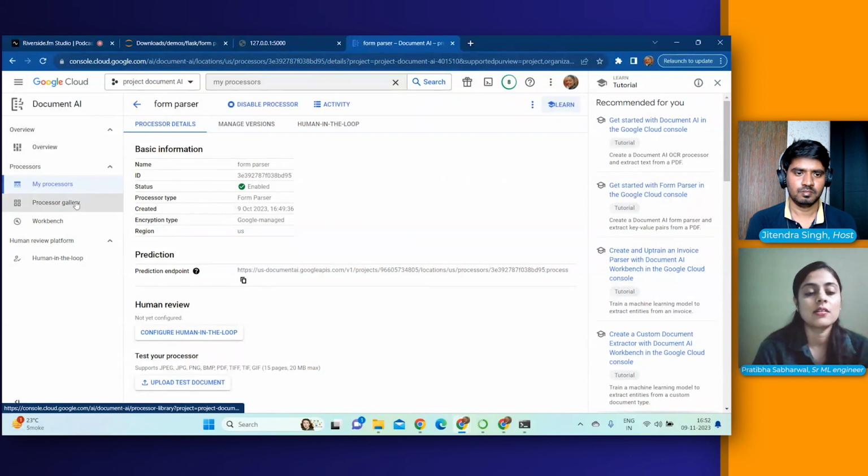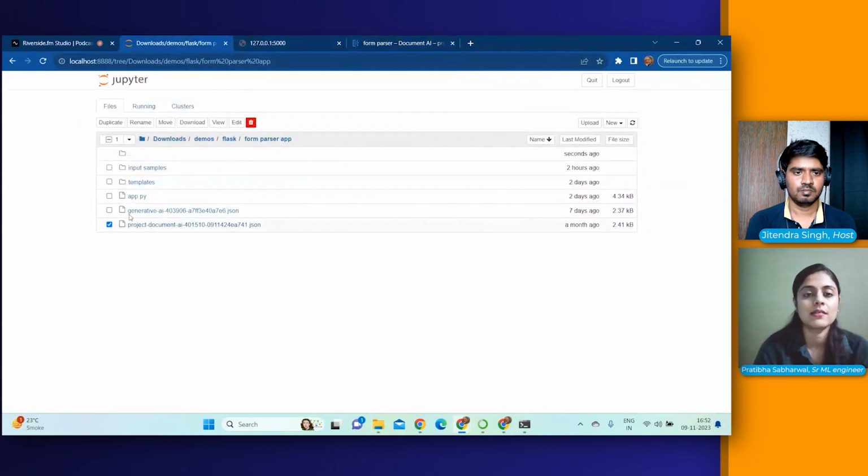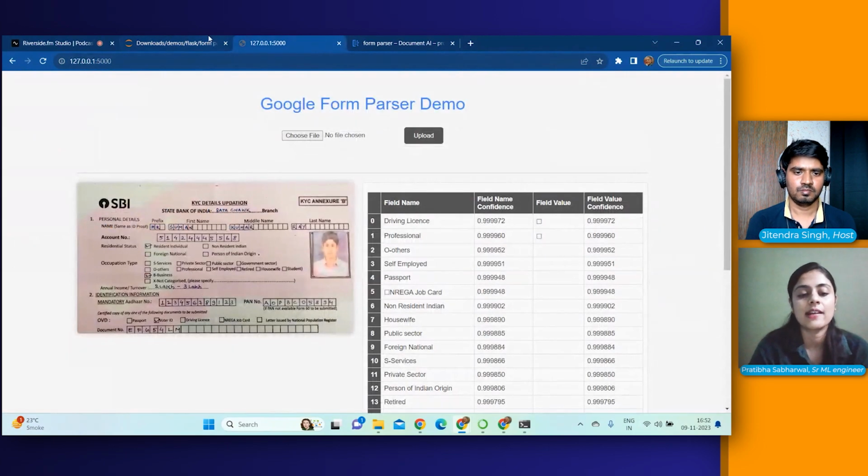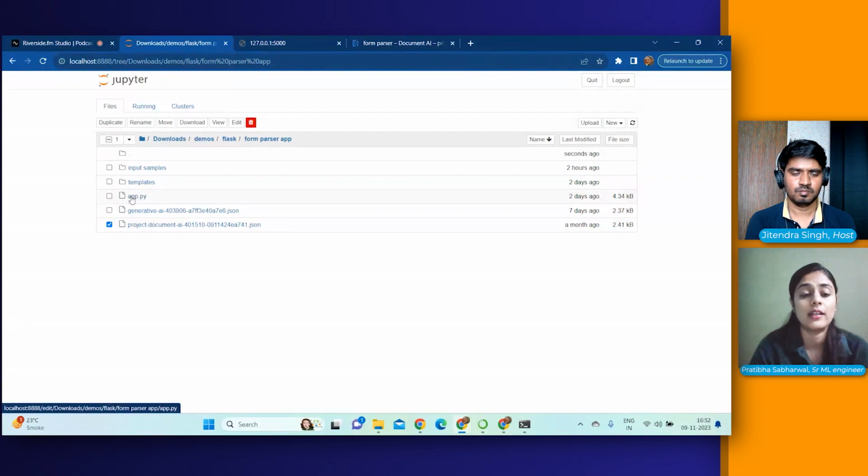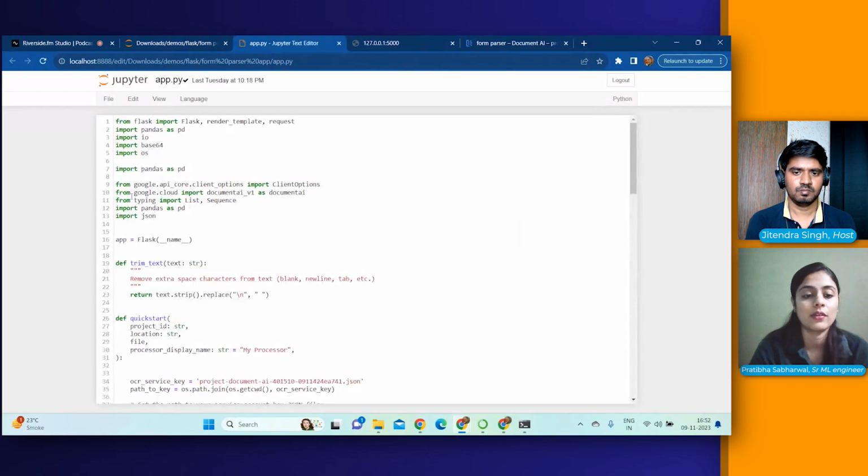Now we can just move on to the app.py. In input samples, it's just the images that I use to pass into this particular application to show its functionality. So let's come to the main script. There were only two utility functions, and I just added them in here, along with the app.py only.